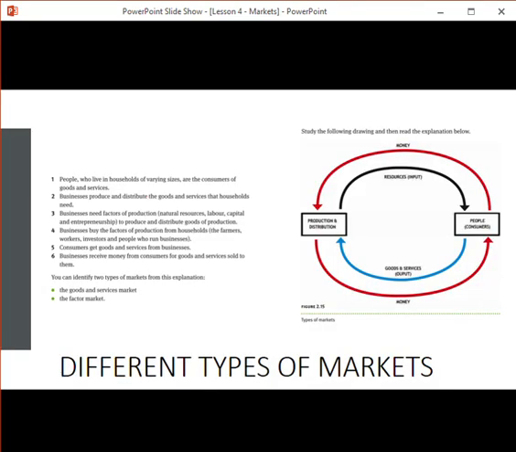Now let's look at the different types of market. So focus on figure 2.15 where we see there's a flow. Okay, so you need to understand this flow. The red is the flow of money. We call it a monetary flow. The blue or the blue and black is another flow, but here you can see there's something that happens. The black is where it starts. It starts at the production and distribution, right on the left.